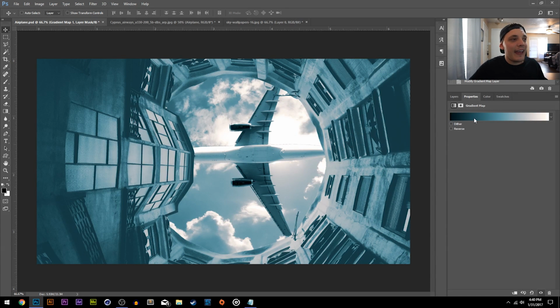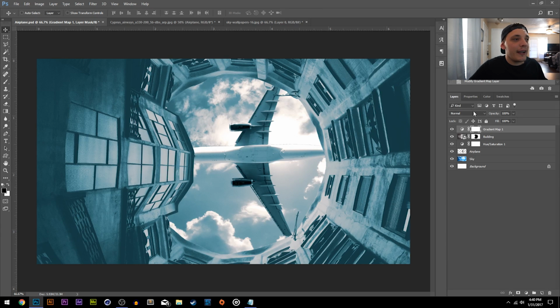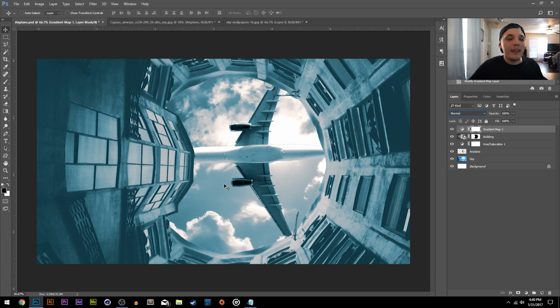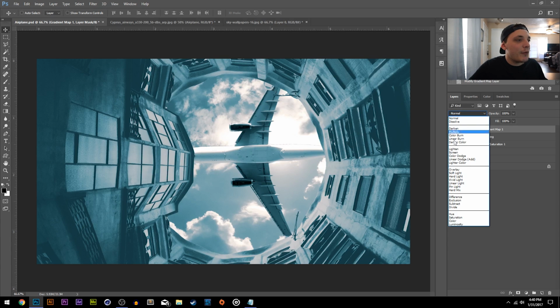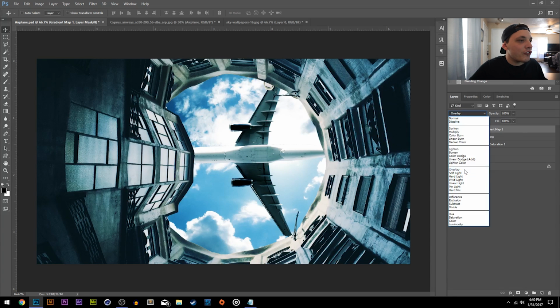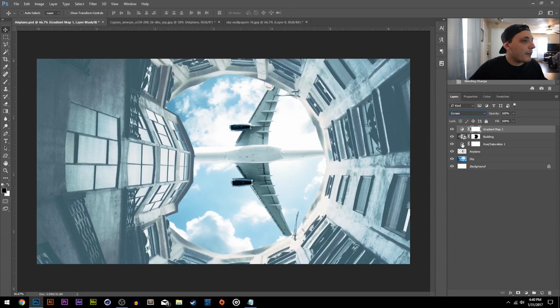And after you add that, once you go to the same one I have right here, you're gonna go back to layers real quick, and we're gonna change the blending mode to make it blend into this photo a lot better, if that makes sense. Because right now it's looking really intense, and that's not really the vibe I'm going for. So go to the blending mode, and let's try overlay first. See, I don't like that either, so we're just gonna try a couple of them out. We might end up going with something else.